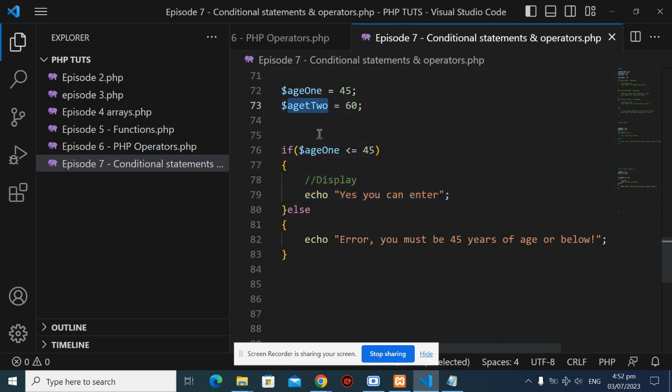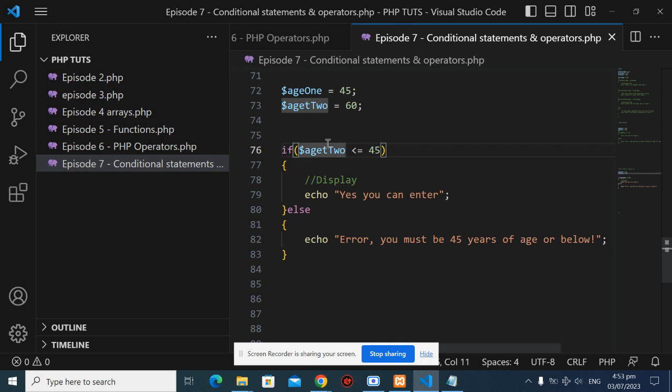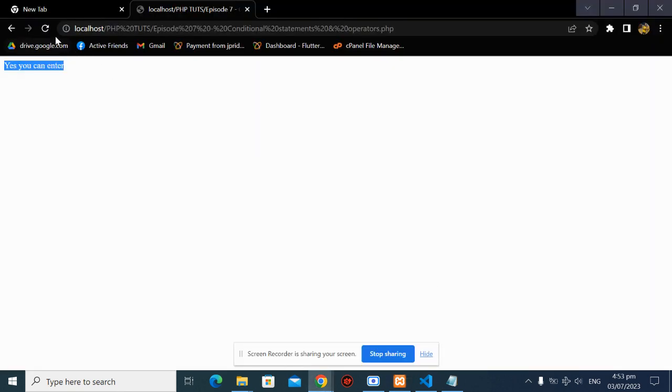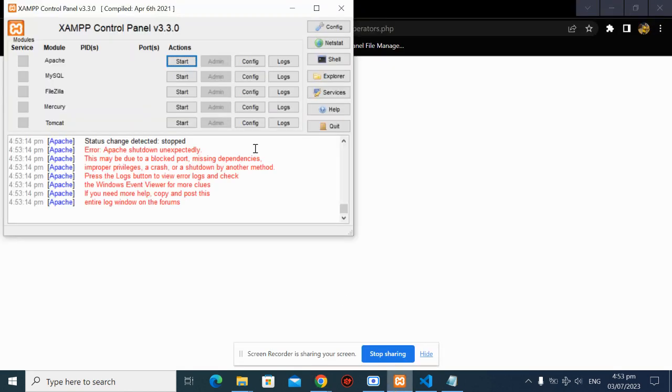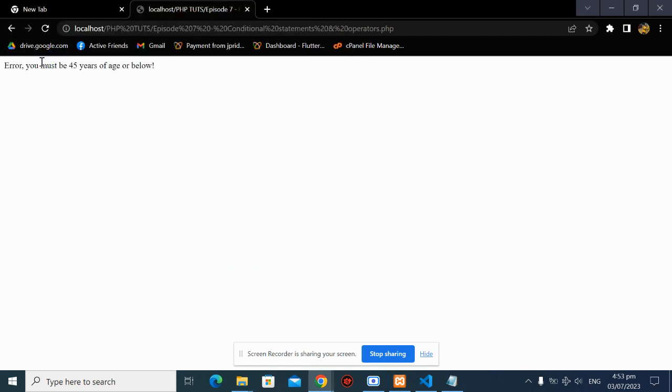Now let's test for age 2 here. Okay, so our code is going to tell us, error, you must be 45 years of age or below.